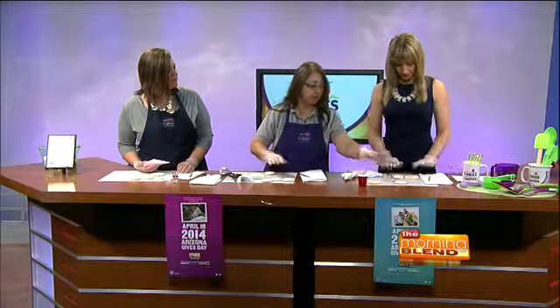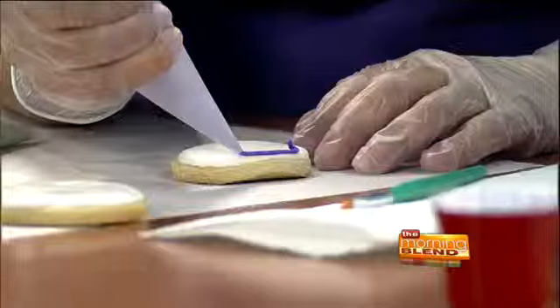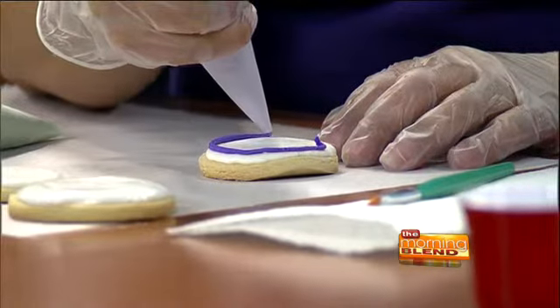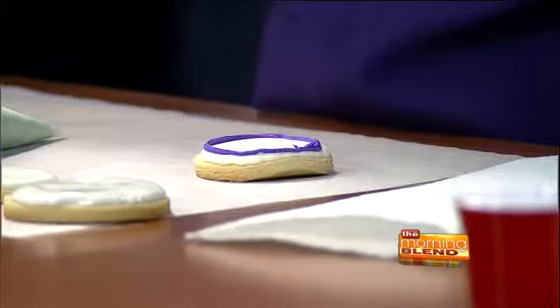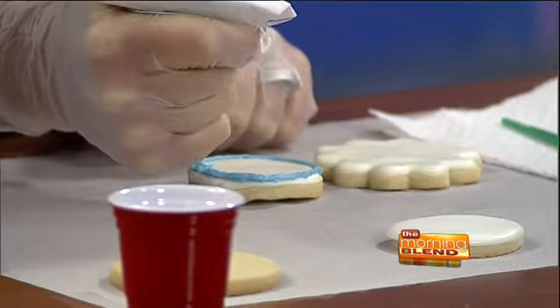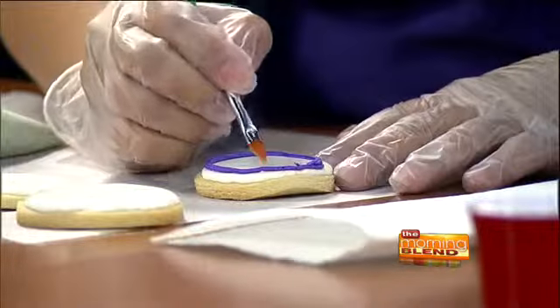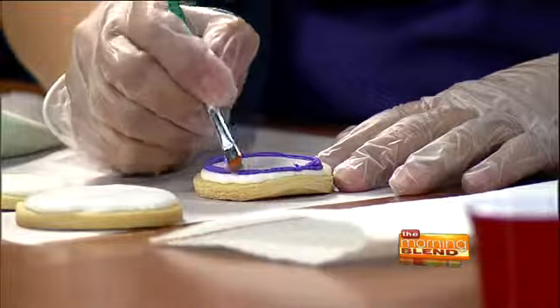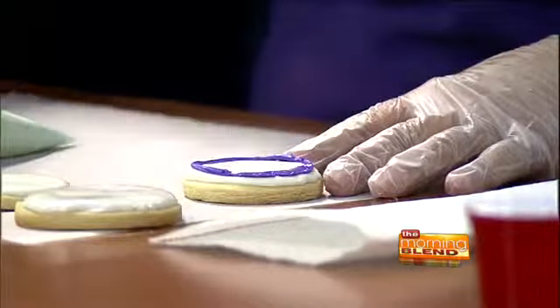Once this is dried — and if you touch them, they're dry, they're hard — you want to take more of your royal icing. I don't cut these until it's time to use them because the icing dries in there. What you're going to do is pipe a line. Start with the round cookie first — it'd be a little bit easier. Draw right around it; you can draw a flower shape. You have a brush on your left and a little red solo cup with some water. You want to dampen your brush a little bit and tap it on your paper towel so it's not sopping wet. Then take the edge of the brush and bring that icing in towards the center, any direction you want to go.